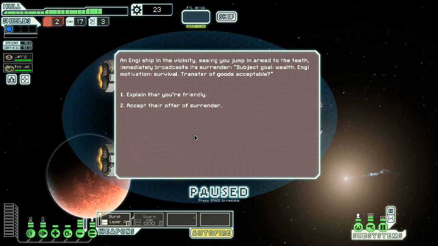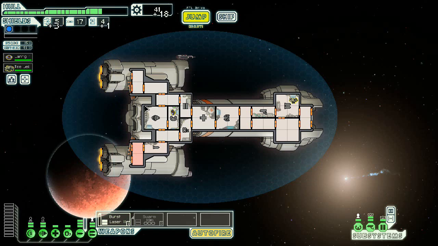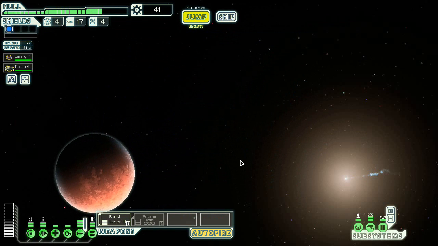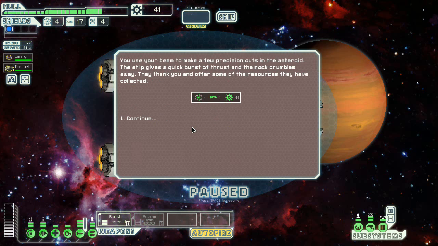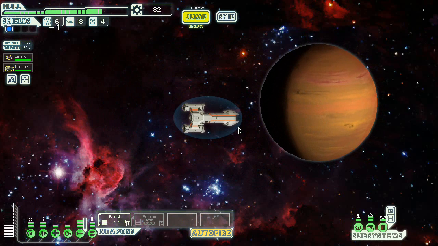Alright, an enemy ship in the vicinity sees you jump in armed to the teeth. Subject goal, wealth, Engi motivation, survival. Accept their offer of surrender. 3 fuel, 1 drones, 17 scrap. Alright, distress beacon in store. Beam weapon, carefully cut the ship out. 3 fuel, 1 missile, and 38 scrap. Good, now we have money to go to the store.